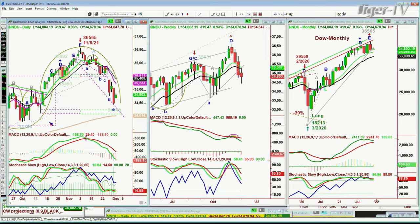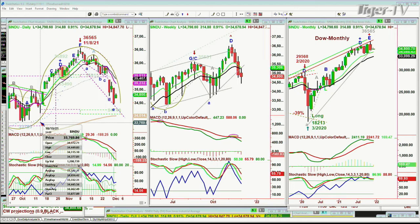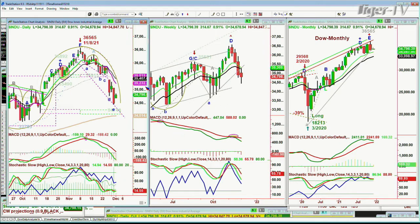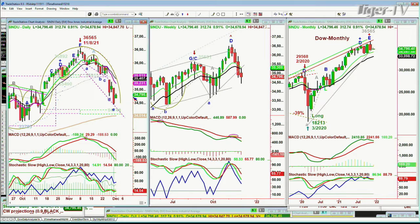If there is weakness in the next 2 days, and I'll discuss that in a moment, key support would be the left side, right side price time match of the 13th of October to the 34,111 area. Something really bad has to happen to get there. By the date would be the 3rd, that is by Friday, could be even Monday. But what's really important here is when you look, and let me just run the numbers.